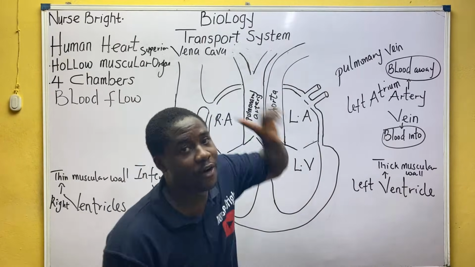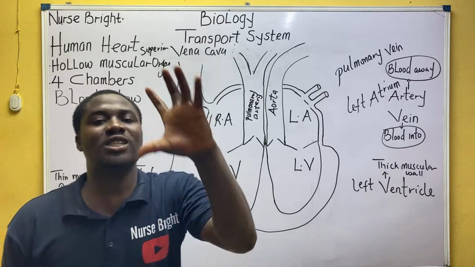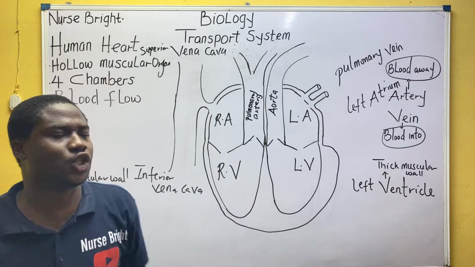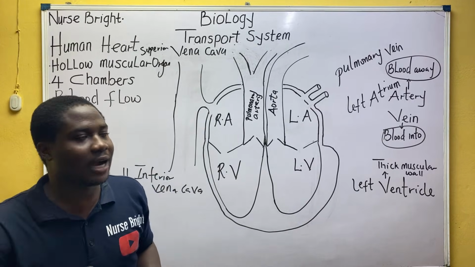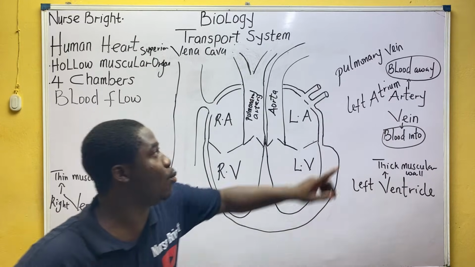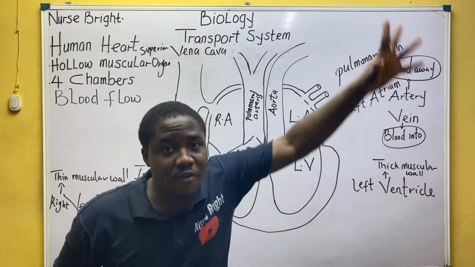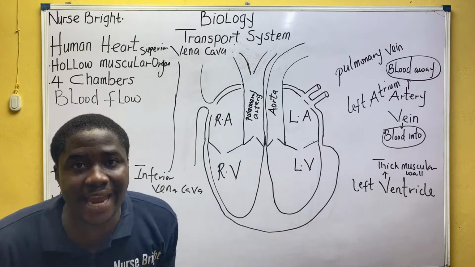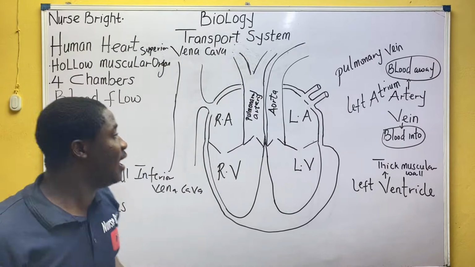First thing first, the circulation seen in humans is double. Let us establish some facts, guys. Arteries, what is their function? They take blood away from the heart. Anything that is an artery takes blood away from the heart. Anything that is a vein takes blood back to the heart. Are you guys following me?